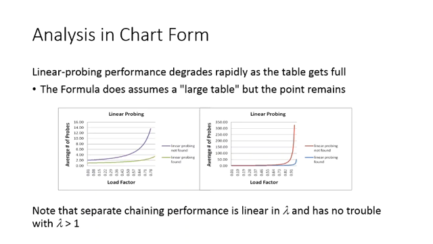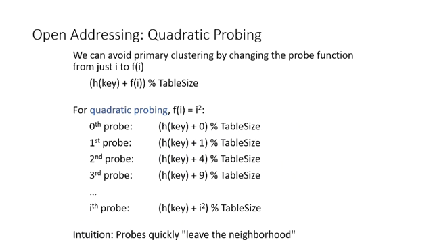So when you analyze linear probing, with a very small number of elements its performance will be very good. When you have a larger number of elements in the table, the performance of linear probing becomes a problem. The second technique we are going to see here is quadratic probing, which is an alternative to linear probing.